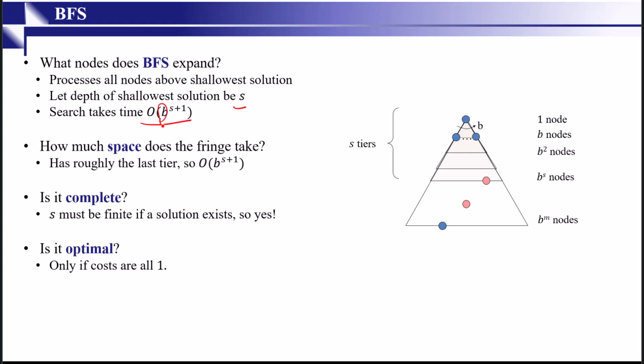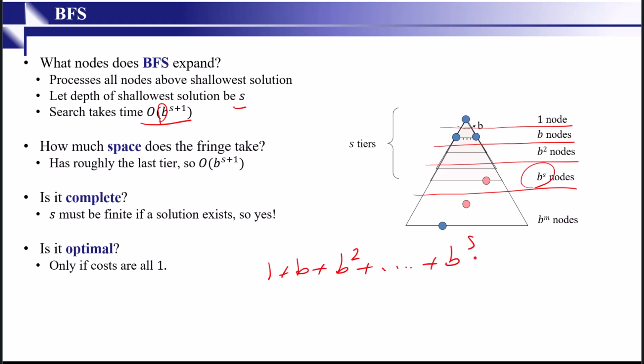What is the B here? B is the branching factor of the tree, right? And then B to the power of S. So in level 0, we have 1 node. In level 1, we have B nodes, right? In level 2, we have B to the power of 2. So B to the power of S is the number of nodes in the S level, so we can write the sum of them, right? 1 plus B plus B squared up to B to the power of S. And we can rewrite this as B to the power of S plus 1 minus 1, divided by B minus 1. This is the number of nodes, right?